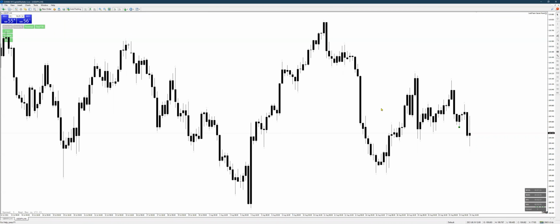Based on the rules, we should search for a zone that I've taught you, and after that you can enter the market. For example, if we consider this area as a support area, with the bullish, bearish and bullish candles, we have price back to this area. In this time frame it just went up, but as you see, we have a broken FTR in that area, it tapped it, and then went down.